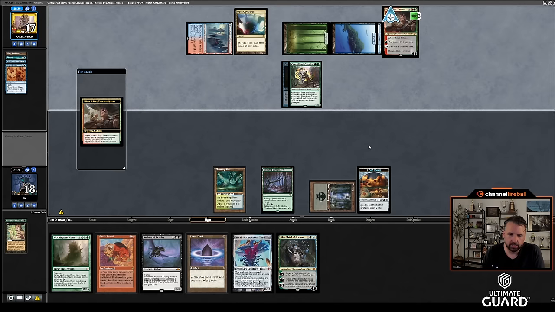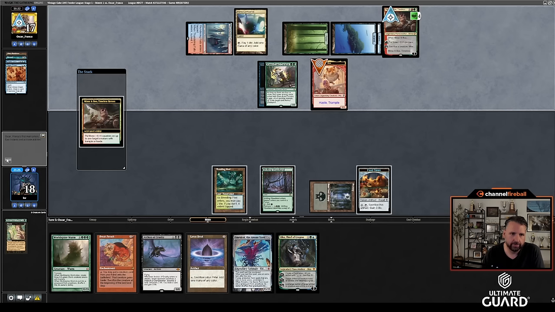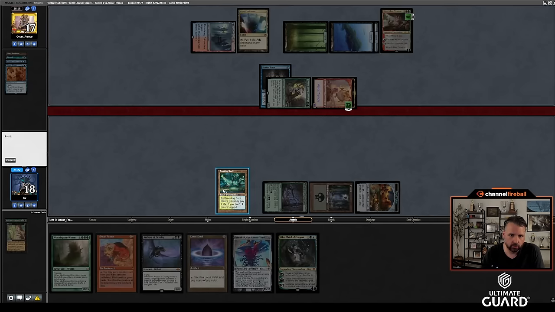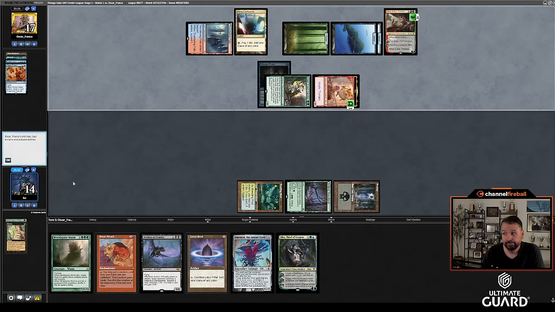Actually, hold on. I think I'm going to sack this food, but I'll wait to see what they do. Yeah, that makes things a lot worse for me. Well, if I draw a red land or I draw Flash... Channel actually does still work, I think. I go to 14, yeah. Channel barely works, but it still does. Here we go, huh?